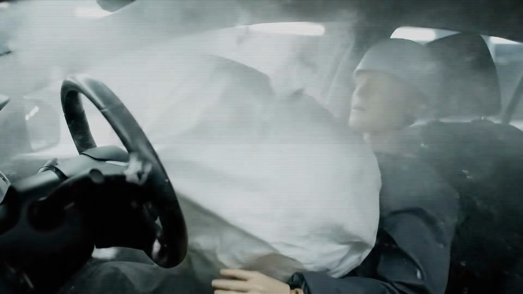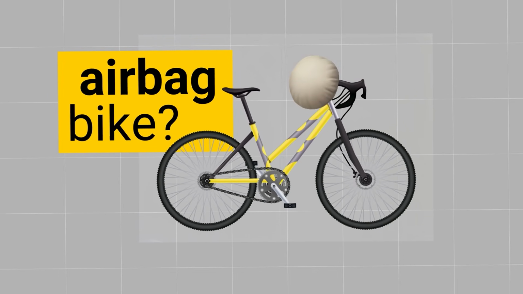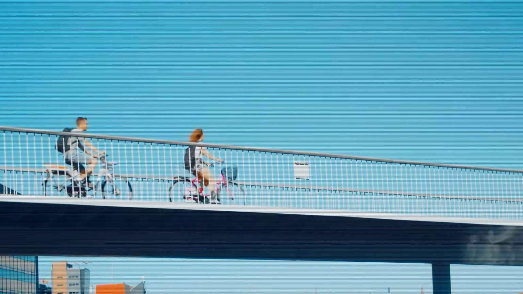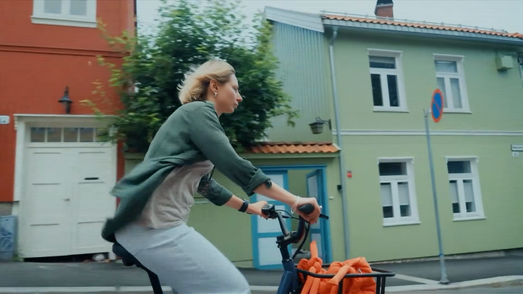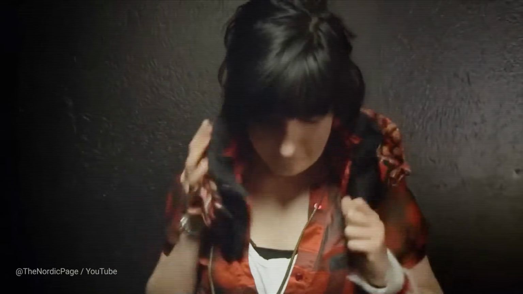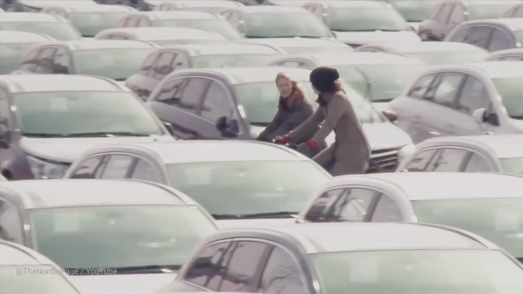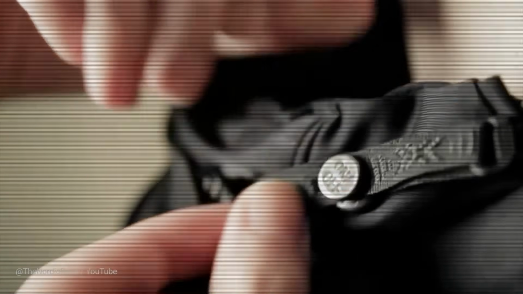We all know about airbags in cars, but what about a motorcycle or bicycle? Yes, people wear a helmet and it's safe, but one Swedish company has invented a bicycle airbag, and the tests of this airbag showed better results than the tests of protective helmets. When a crash happens, the airbag pops up and immediately turns into a one-time superhero, ready to save the day but not be used again.